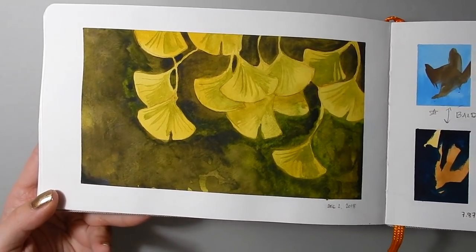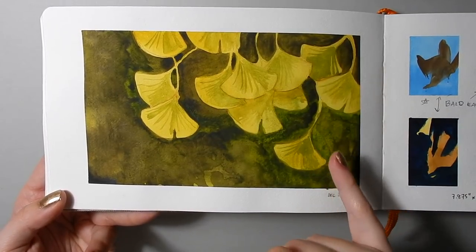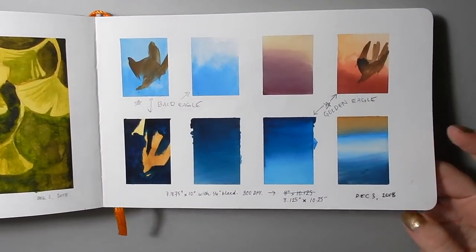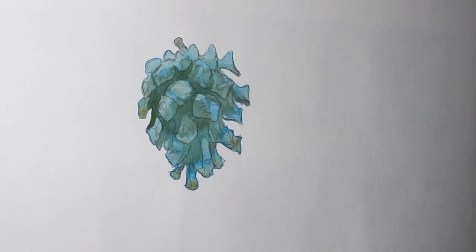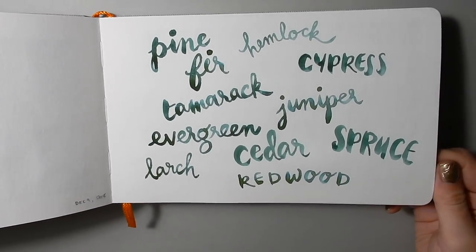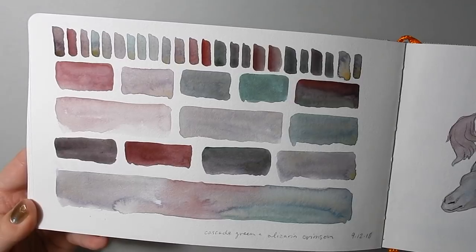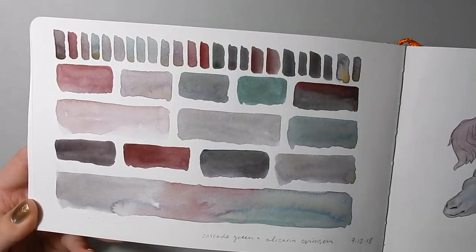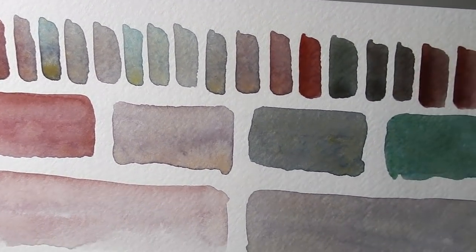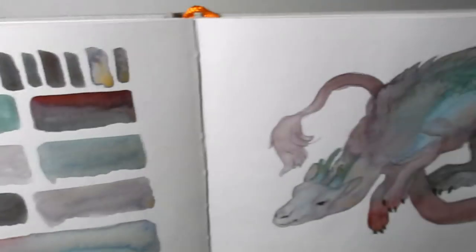This page is some ginkgo leaves I painted for fun — the base is a bright yellowy green and I carved the leaves out of that afterwards. These are some color roughs for a freelance piece, and this is just a little pine cone. This is all done in Daniel Smith Cascade Green, same with this calligraphy page from a previous video. Here I'm just trying out painting with complementary pigments — Cascade Green and alizarin crimson — seeing how they combine and separate, because Cascade Green is a multi-pigment color so it does really interesting things when mixed with other watercolors.